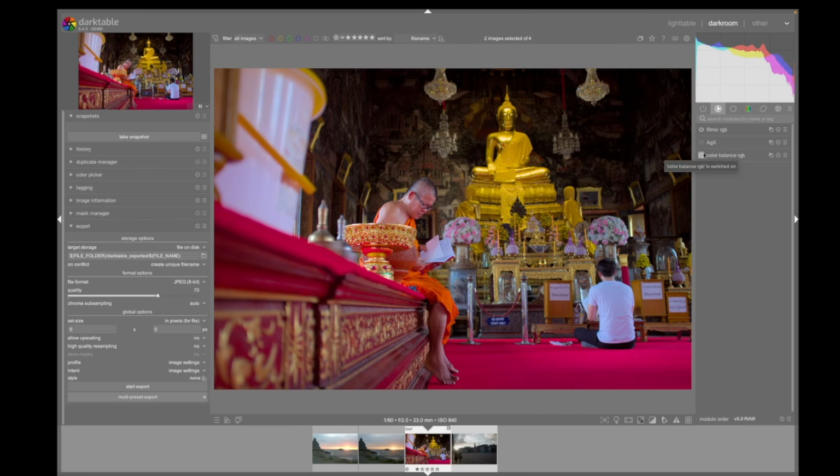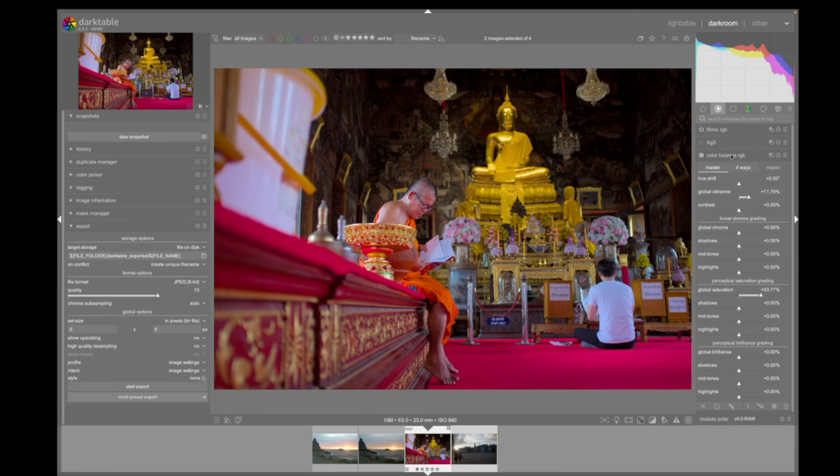And you see here that when I do that, this wonderful golden Buddha is starting to turn really, really yellow. My carpet tends to be almost, not nearly, but at least tends to be as orange as the monk robe. So this is really today what we can achieve with Filmic RGB.